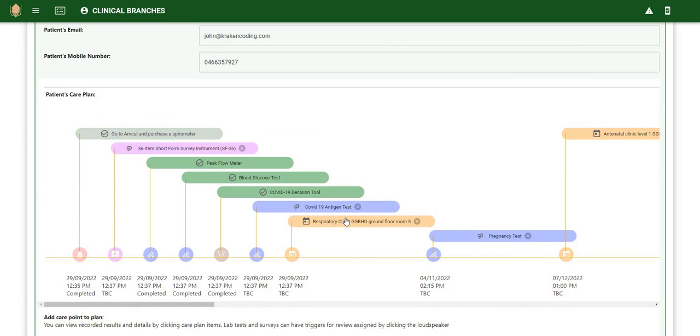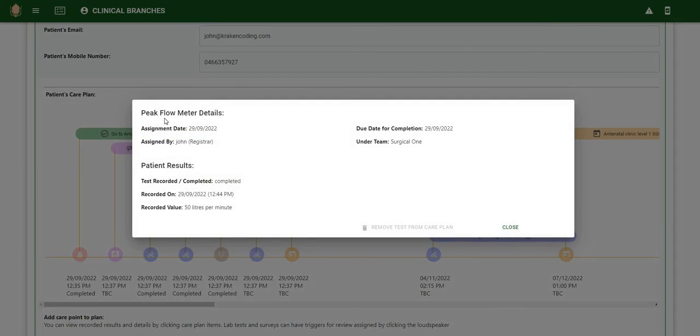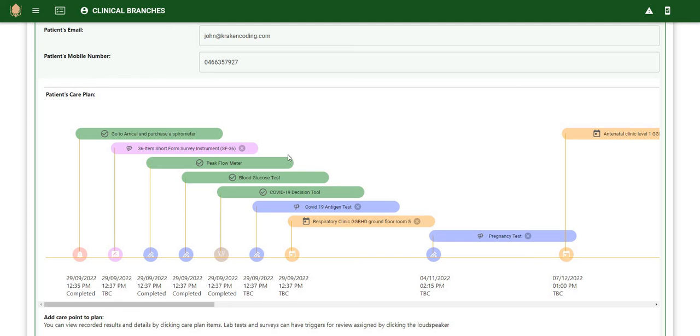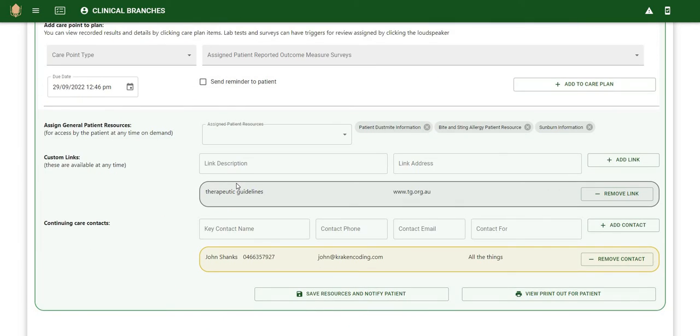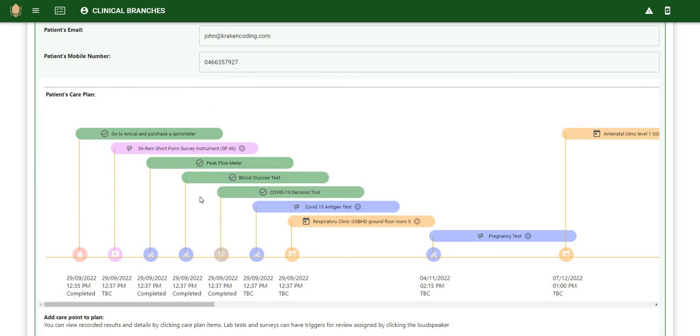And then we can see that some of their stuff's done, and look, the peak flow is in there. Their blood glucose test was 1 millimole. That's about it, really. You won't see the survey stuff yet, I think. That's more or less it.